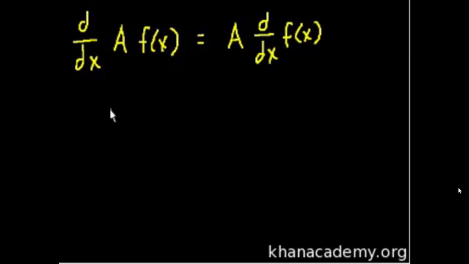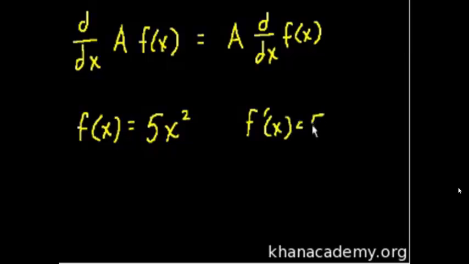And what does that tell us? Well, this tells us that, let's say I had f of x is equal to 5x squared. Well, this is the same thing as 5 times x squared. So we can just say that the derivative of this is just 5 times the derivative of x squared. So f prime of x is equal to 5 times, and what's the derivative of x squared? It's 2x, so it equals 10x.